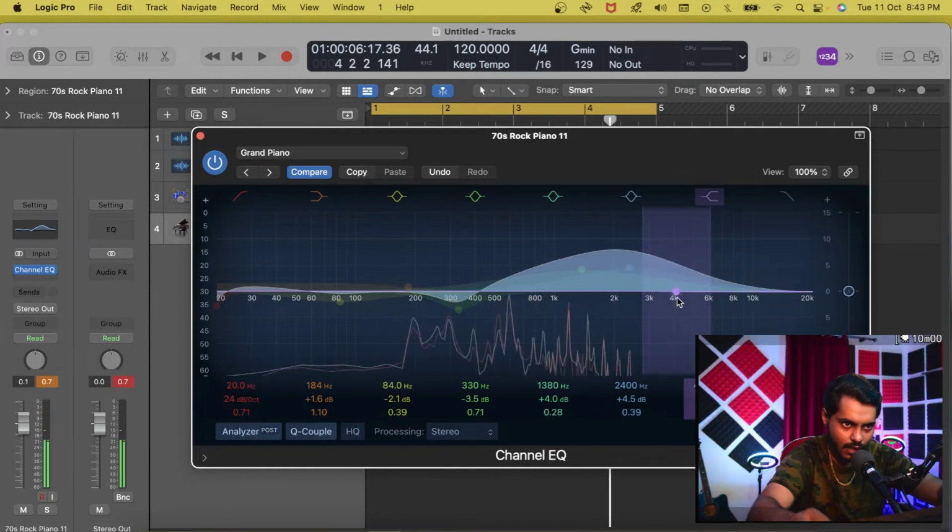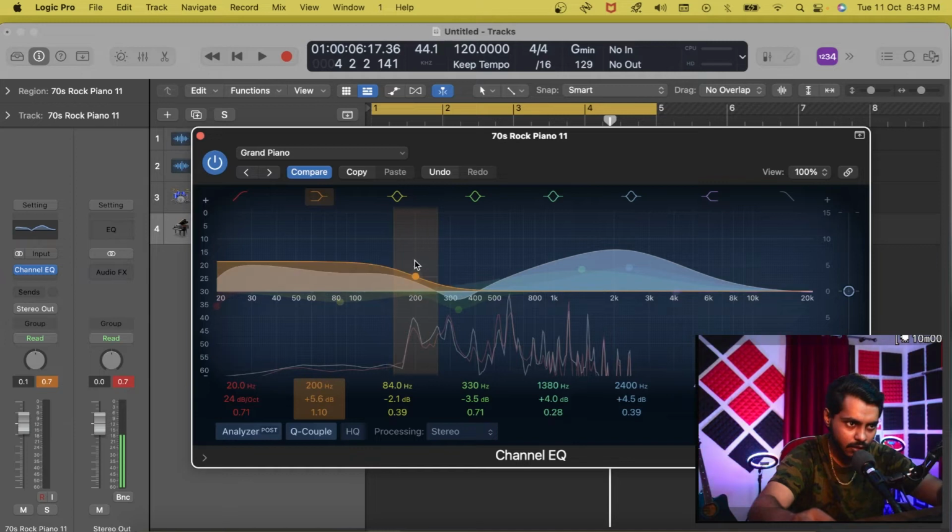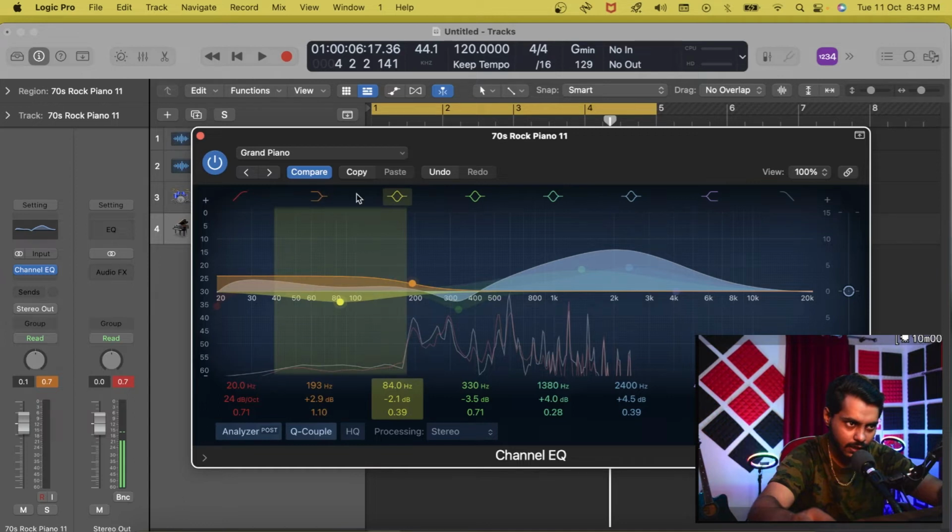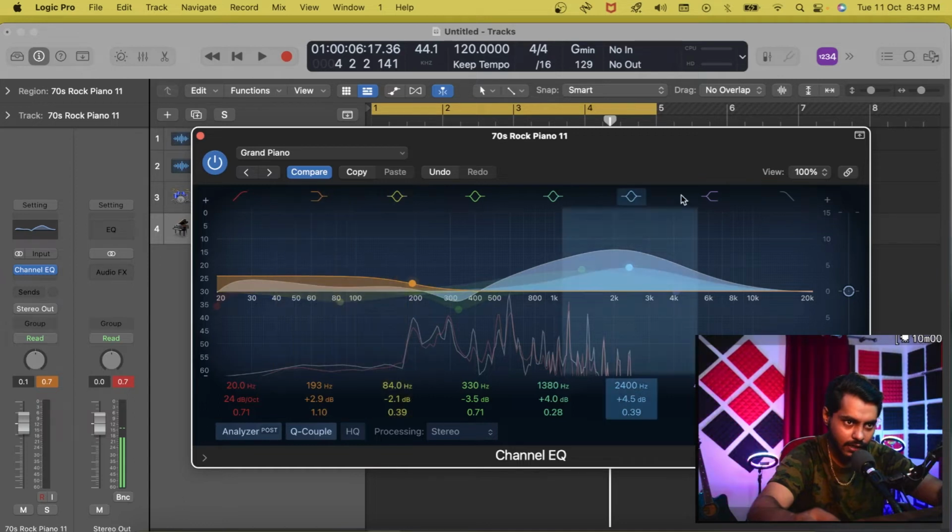We can also put a band pass filter, basically push it up or push it down accordingly. We can put a low cut or high cut filter if you do not want those frequencies. For example, I'll just demonstrate.